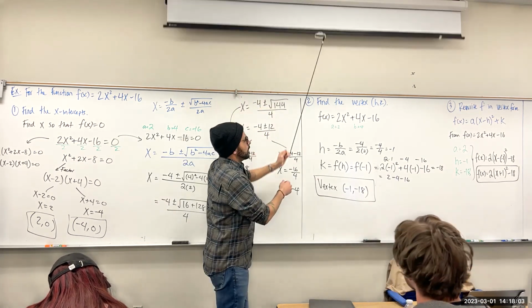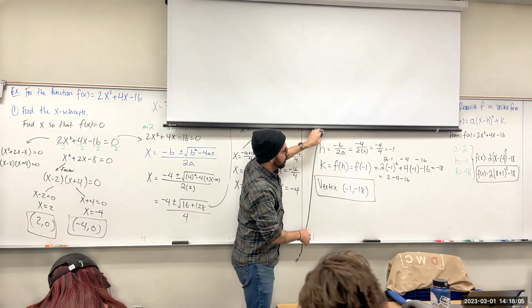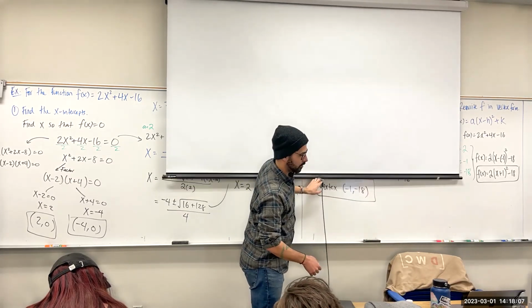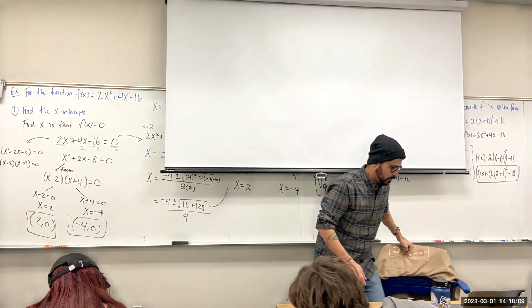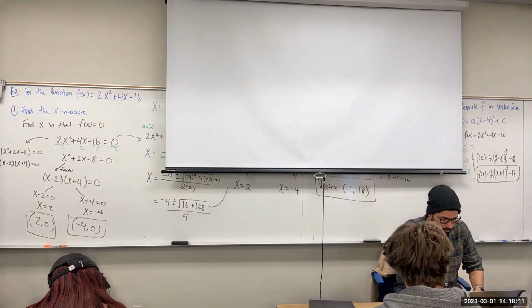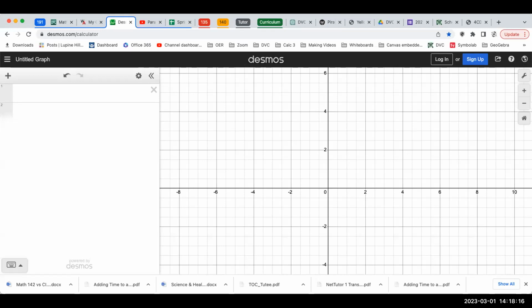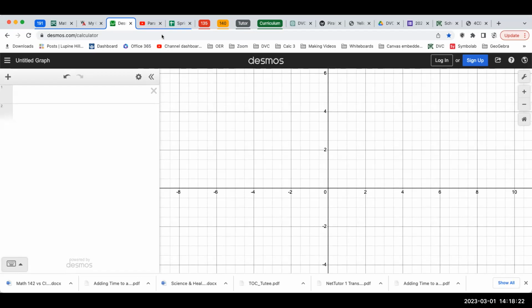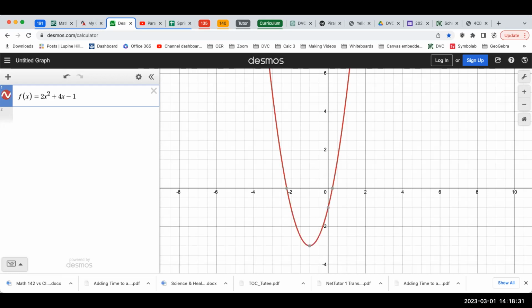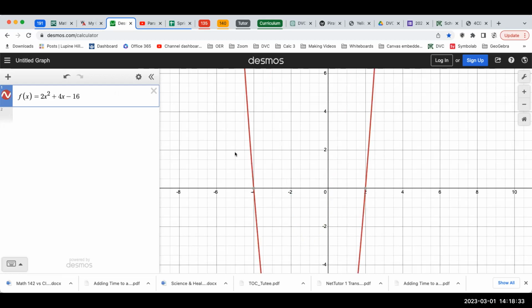And so let's just double check. This was a web design problem. Let's just confirm. Don't go all the way. Okay. Let's just see here. Let me move it up a little bit. Oh, it does that for me already. Okay. So let's see. f of x equals 2x squared plus 4x minus 16, right? Yeah, okay.